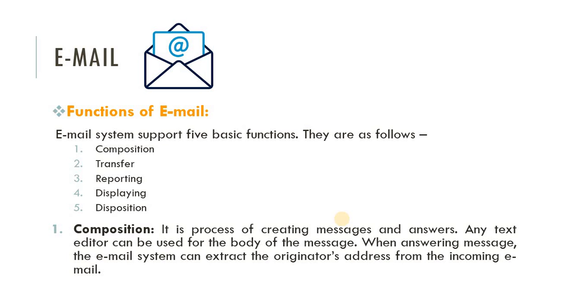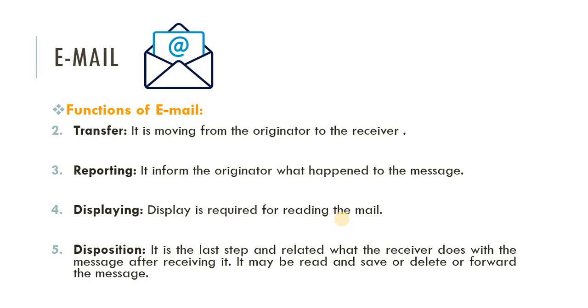Next is transfer. After the mail is successfully created, the second function is transfer. When we click on the send button, it moves from the originator to the receiver. Now our mail is on the way. So that is the transfer function. When we click on that send button, the function called is the transfer function.